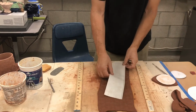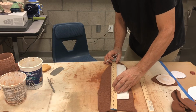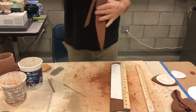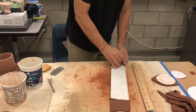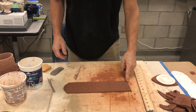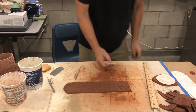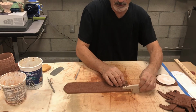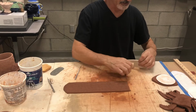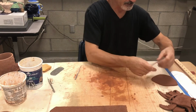All right, so I'm going to go ahead and lay my paper on here. And once again, using my needle tool, I'm going to cut a straight edge using the ruler to make sure it stays nice and straight. So this one here, before I set it aside, I'm going to do a bevel cut on the flat edge where you can see the texture. And I have a bevel cutter. Basically with this, you're going to take it at one end, line up the edge, and just slide it straight down the piece. It gives you a bevel cut right there at the edge. And then we'll set that aside for a few minutes while we work on the bottom, and then we'll come back to that shortly afterwards.